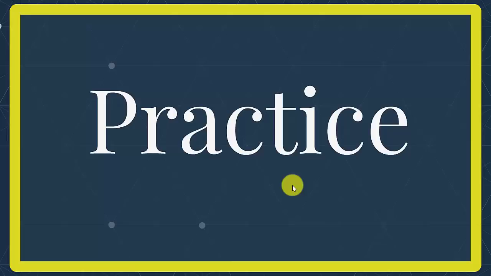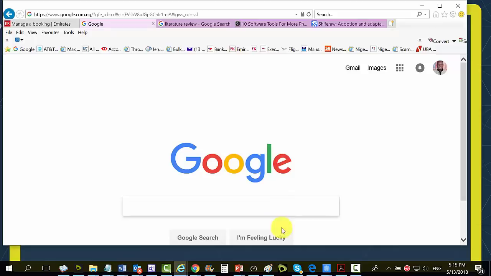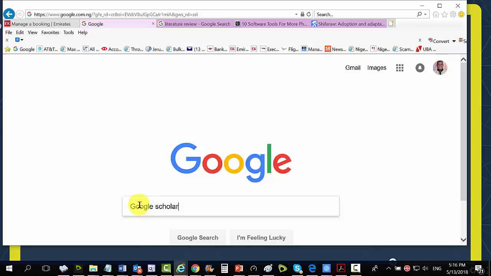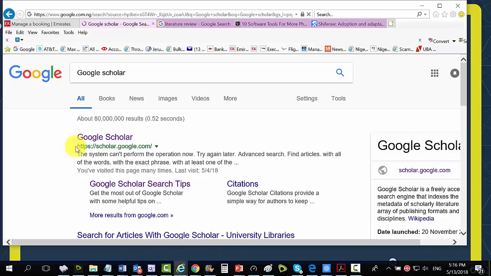So let's get it. As we said in an earlier lesson, I think that's lesson two, part two, to get Google Scholar, all you need to do is just Google Scholar, or you put it on the address bar to be able to locate it. So I'm Googling Google Scholar, and this is what it is. Of course, this is the URL, that is a site, which you can save as a favorite. So let me click on Google Scholar. So it's giving me Google Scholar. What I've asked you to do is to save it as a favorite.